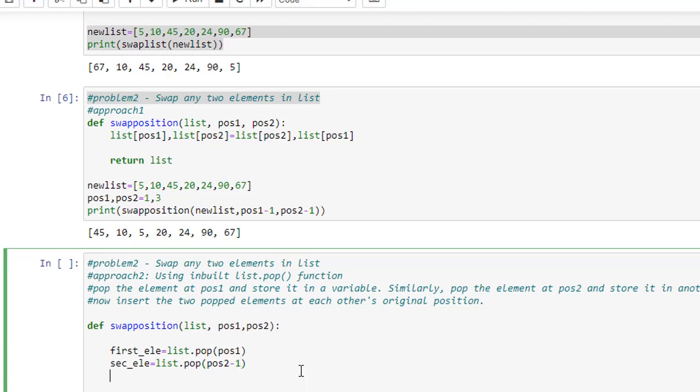Now we have to just exchange now. So list.insert, at position 1 we are inserting second element. At position 2 inserting first element. Now return list.